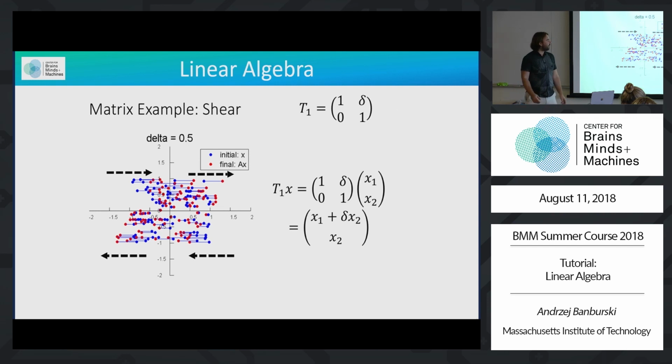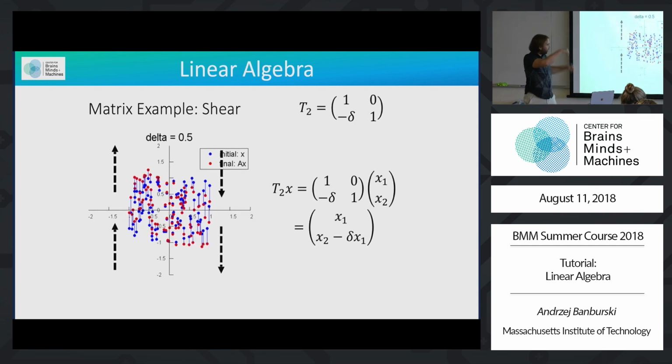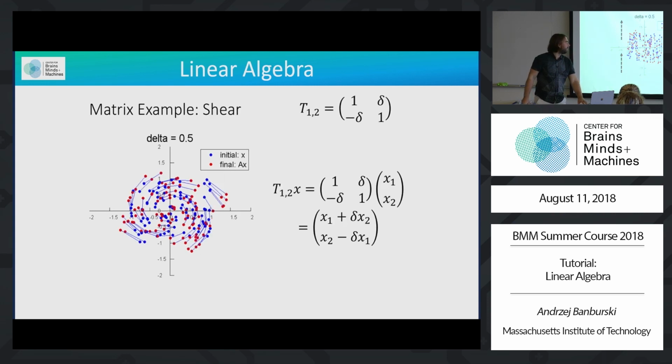Another of these transformations is shear, which is basically shearing data. It's like if you were taking a sponge and pulling it in this way, basically pushing some points in this direction, pushing the other oriented points in the other direction. You can do shear similarly, depending on where you put this off-diagonal entry. Or you can put both entries on the off-diagonal but switch signs. And this creates this kind of spinning effect in which you can basically rotate your data in this way.